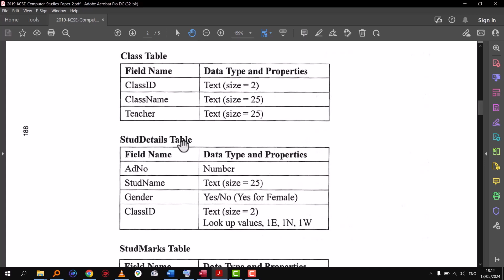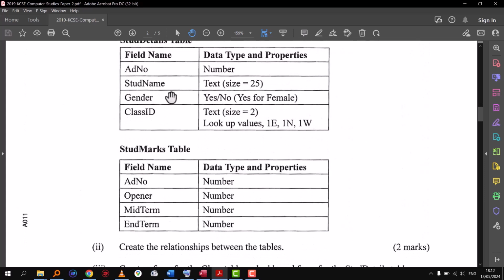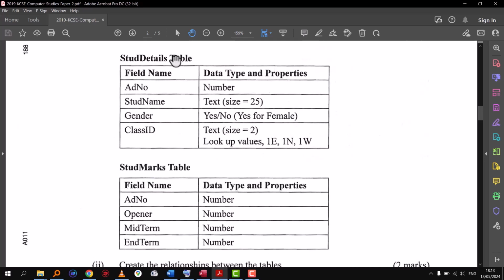And what is the relationship? Where we have the student table, we have the class ID. We also have the class ID here. So we can link these two. We can also link the student detail table with the student marks table, because again, there is admission number here and there is admission number here.